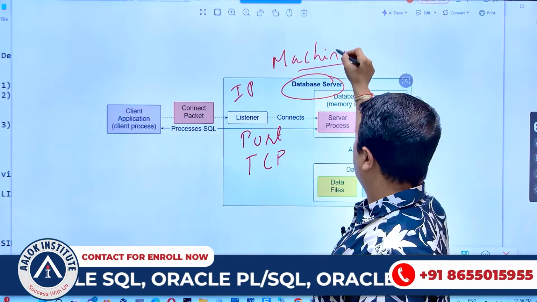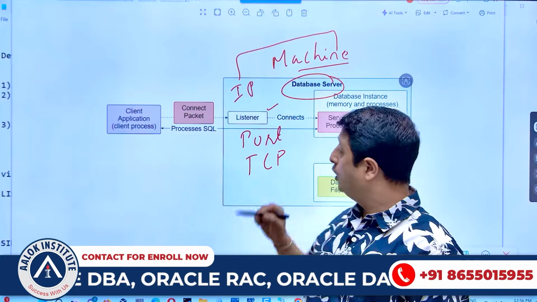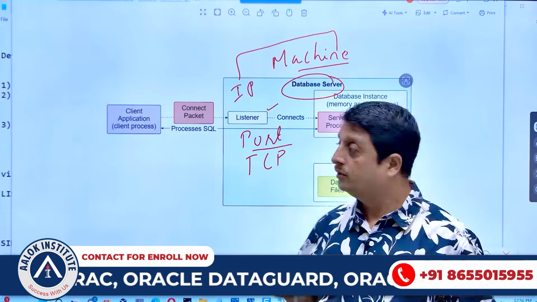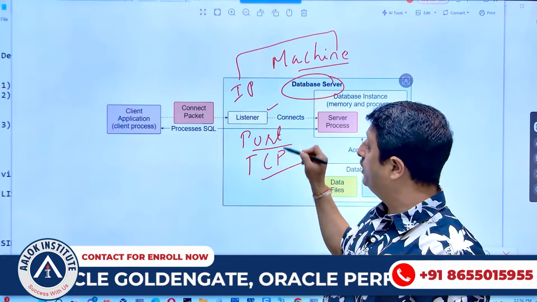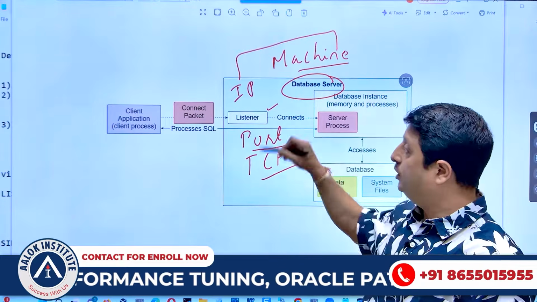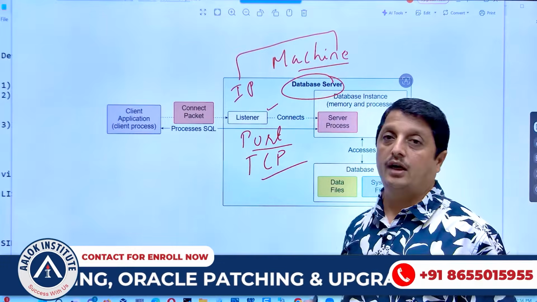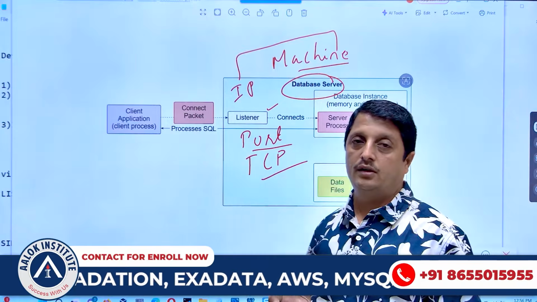The machine will have an IP address, that IP you have to give, followed by the port number, and you mention the protocol. So these 3 together are called the address of my listener. You have to mention these 3 so that the listener can refer to those values in the file and then it gets started.